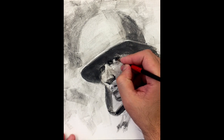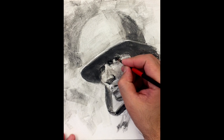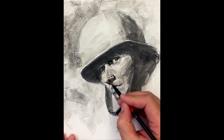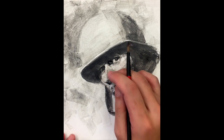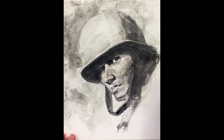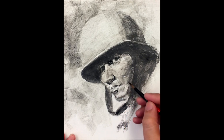Let's see if I can pick out a highlight by using the tip of the brush. Wow, look at how bright that is. To bring out the nose, nostril. Tap, tap, tap, tap. Smudge. Looks pretty fun so far. Much better than last time.